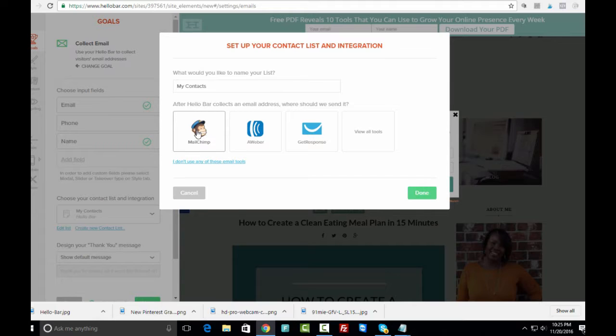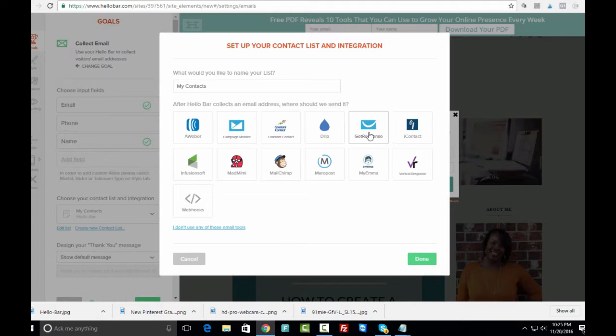Now they have MailChimp here, they have Aweber, GetResponse, and if you click to view all of the tools, it's going to give you some of the other email marketing systems that you can integrate with this tool. Now, in my case, bummer, but I hope that they fix this really soon because I use ActiveCampaign and I think it's just a phenomenal email marketing system.